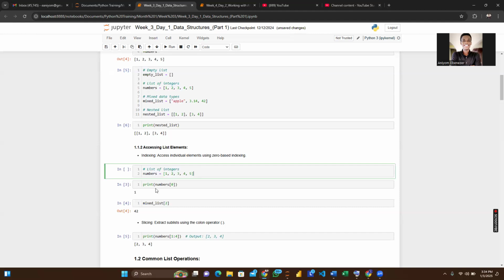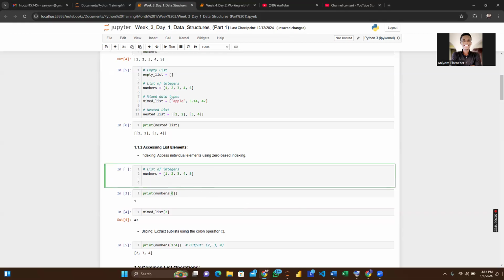So if I want to pick out the first value here, the index number for the first value in our list is usually 0. So what do I mean now? For these numbers, the index values will be 0, 1, 2, 3, and 4.